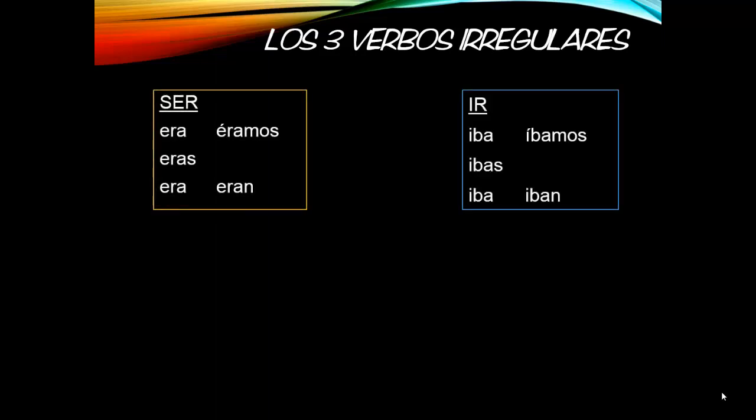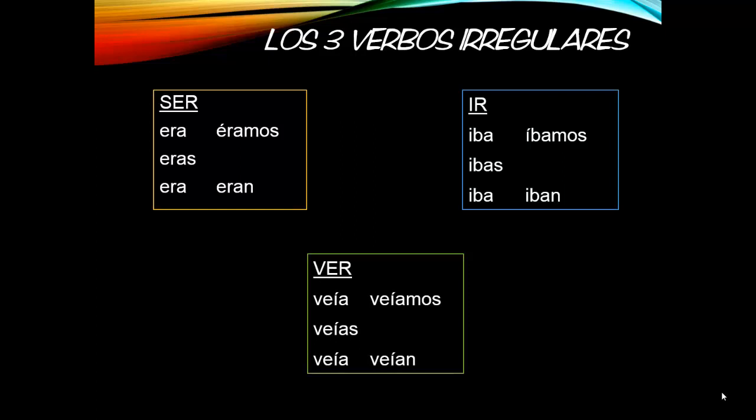And here is the best part. There are exactly 3 verbs in Spanish that have irregular imperfect forms, and they are not that irregular. We have ser, ir, and ver. First, let's take a look at ver. Really, what we see is that the e in the infinitive is kept, and that's not that big an exception if you think about it.